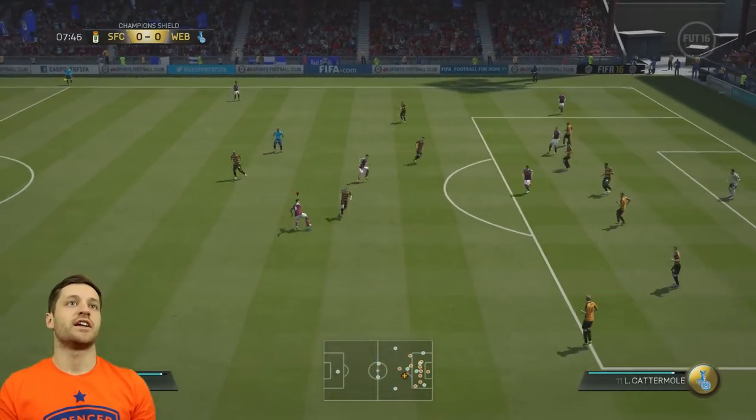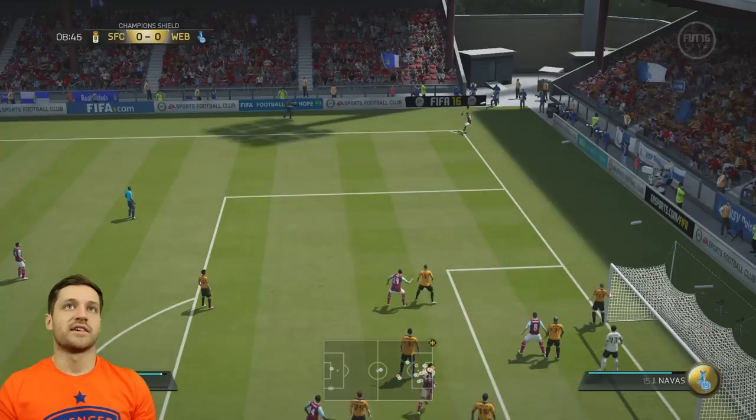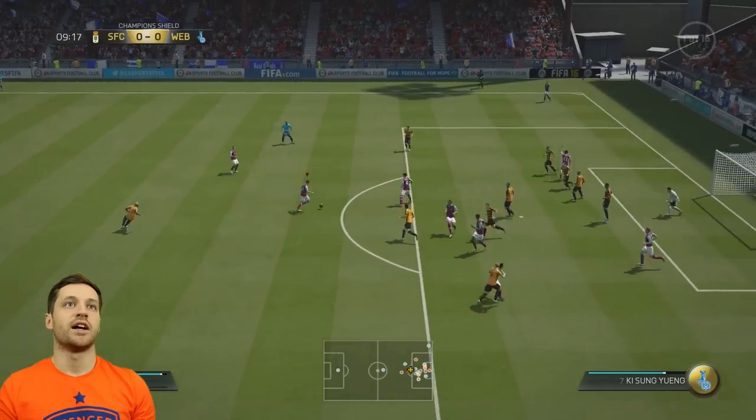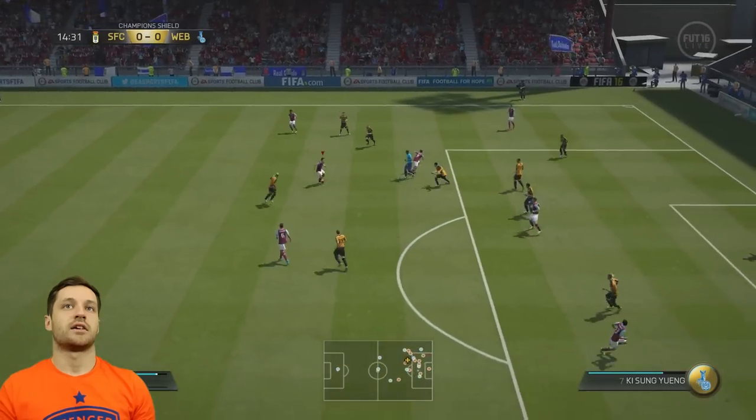James lays it off to Guarin. Guarin cuts inside. He's going to bang one. Guarin's going to deliver the corner. There's the ball. That's not the best one. It's come out to Montoya. Let's let Montoya hit it. Oh, my word. James. Bang.